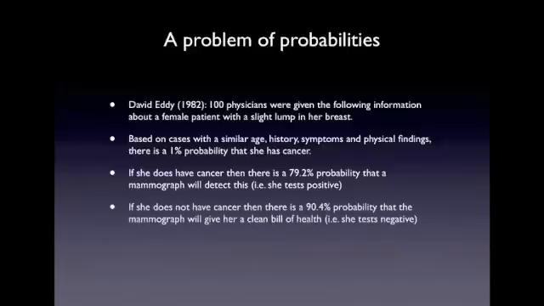Next, if she does not have cancer, then there is a 90.4% probability that the mammograph will give her a clean bill of health. That is, she tests negative. But, again, this also implies that there is a 9.6% probability that she will get a positive diagnosis. In other words, a false positive, an incorrect diagnosis, indicating that she does have cancer. And, of course, that figure of 9.6% is obtained by subtracting 90.4% from 100%. And I should add that these probabilities relating to diagnosis are obtained from previous cases.